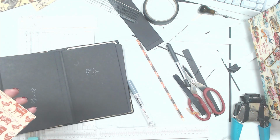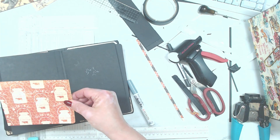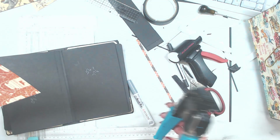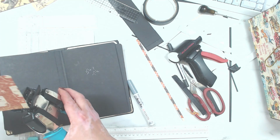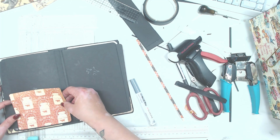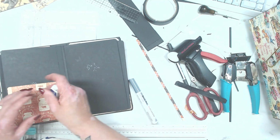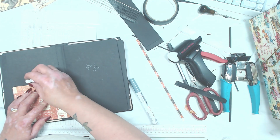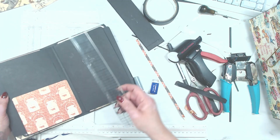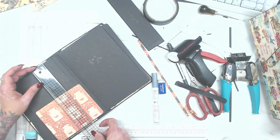I was using the other side, wasn't I? Okay, so I think what I was doing on this one was rounding the corners. There we go. So that can go on like that. But then what I'll do, because I've got that showing through, just take that out. There we are. So measure this top bit. So this top bit measures 3 3/4.